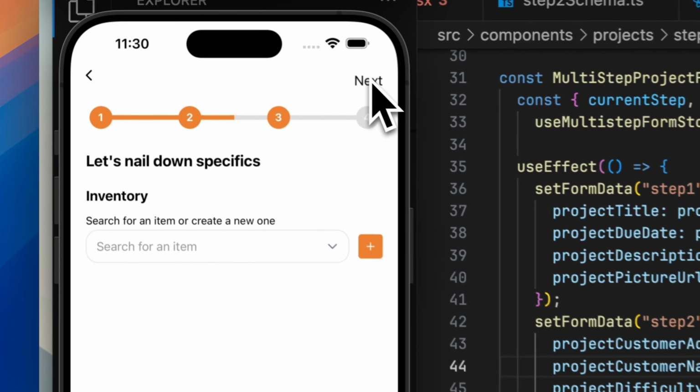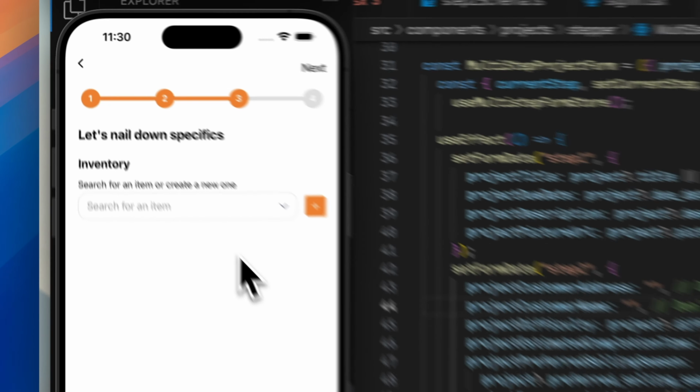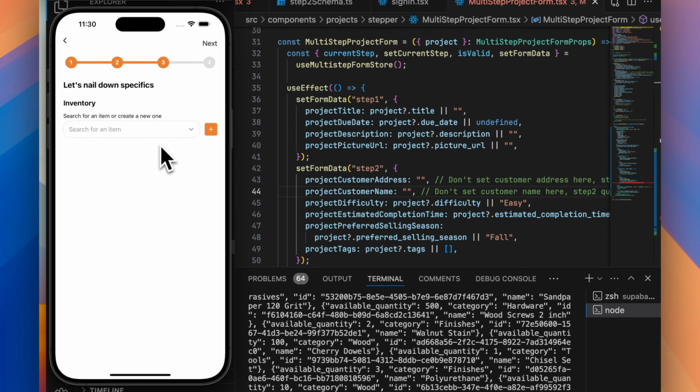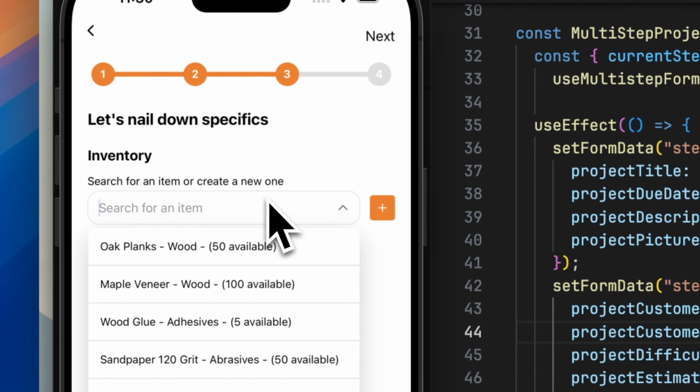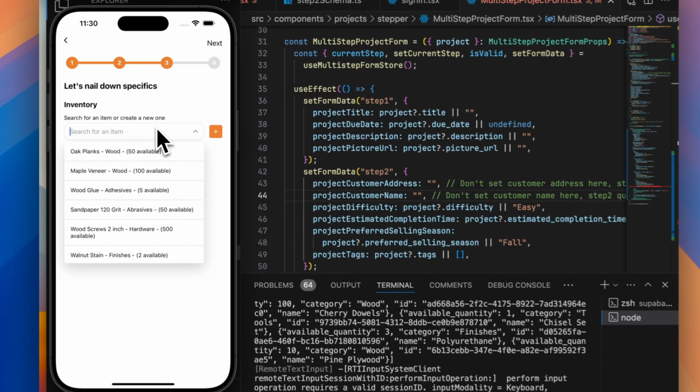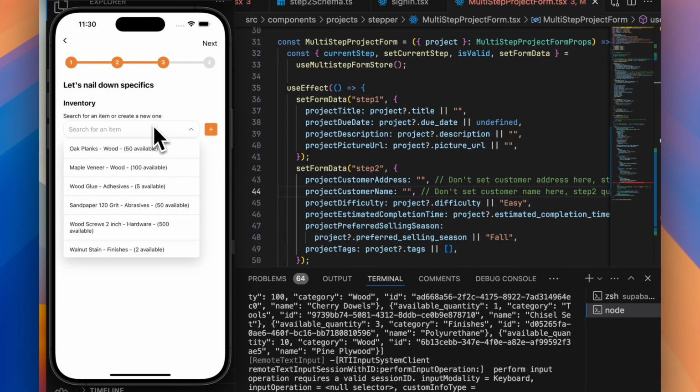You come into the next screen, and it's first gonna ask you to start selecting your inventory. That's what this drop down is for. You can click the drop down, and this actually makes a call to Supabase to hit the inventory table, just get back a couple columns like the name, the ID, available quantity, and the category, which allows me to create these rows. You can see, hey, here's sandpaper 120 grit. We have 50 available. I haven't completed it yet. This is where we're kind of work in progress, but the intention here is that they'll be able to click that row, allocate that inventory item to their project, and then increase or decrease the quantity that they need.